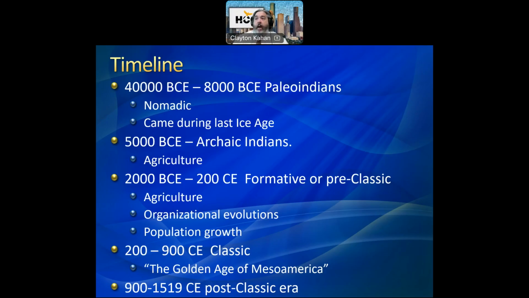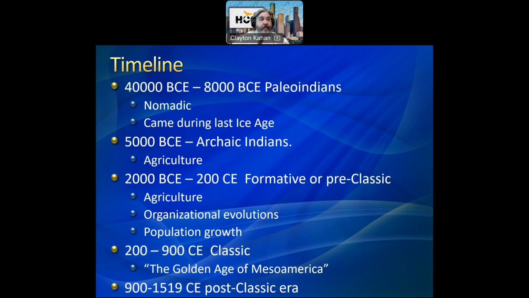Okay, this period is also often referred to as, quote, the golden age of Mesoamerica. What we see in this golden age or classic period is nation-state development. We see kings and priests becoming much more important within societies. Plus, we see a ton of technological innovation that goes along with this, like, for example, the development of irrigation systems.